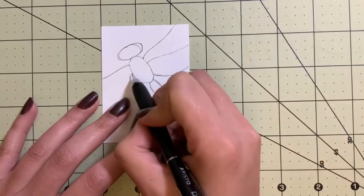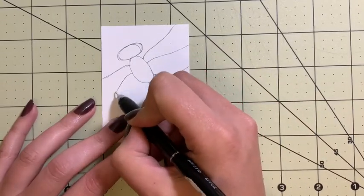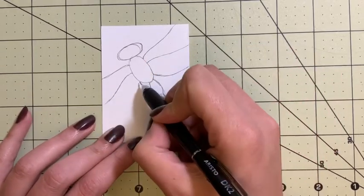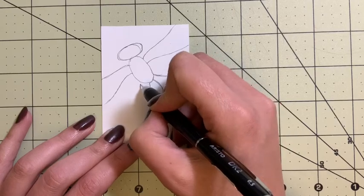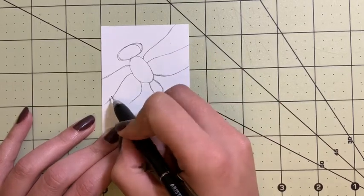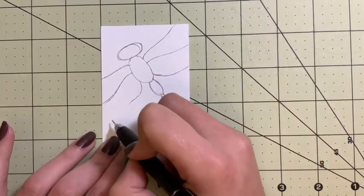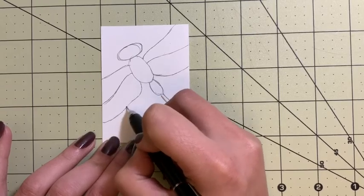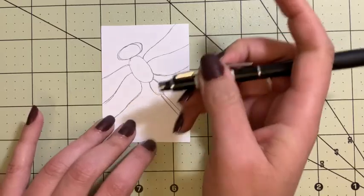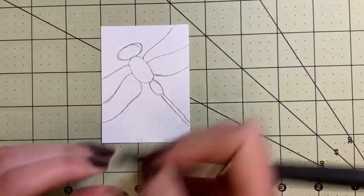And this is just a little free activity. So you're not getting graded. You can have fun. And artist trading cards are a really good way to try out new techniques without wasting a lot of materials. So if you've always wanted to try collage or watercolor, this is a really good opportunity for you to experiment and play around with those materials without wasting a lot of paper or a lot of paint, okay?